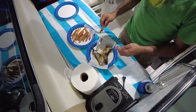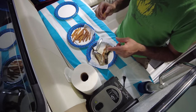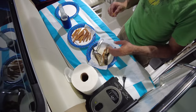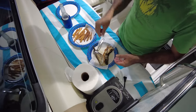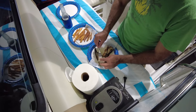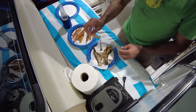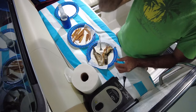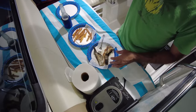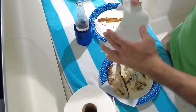This fish is better filet and batter. Because if you fry like this, the skin gets stuck to the frying pan. So batter is the best way to go. Fry like this, tastes awesome too. I love these fries like this. And the best thing is this fish was caught like 2 hours ago. Can't get any fresher than that. That was an awesome meal.